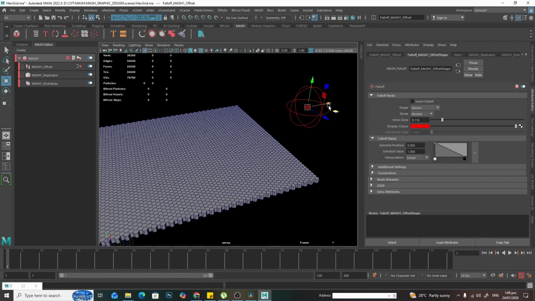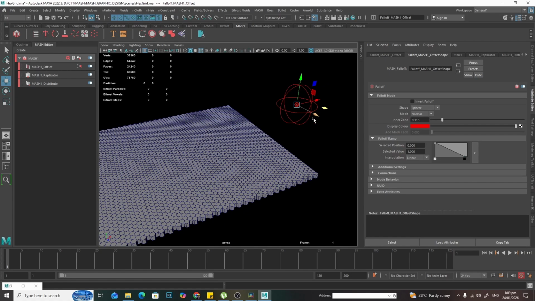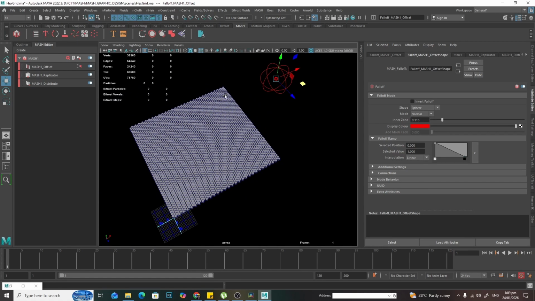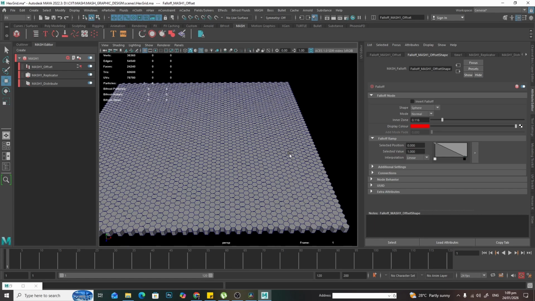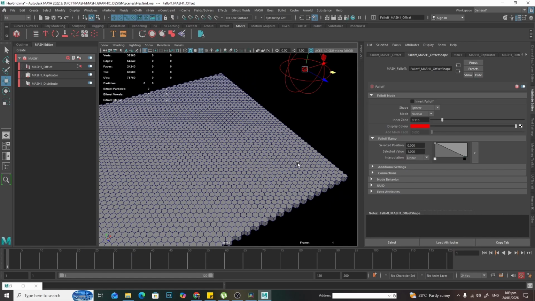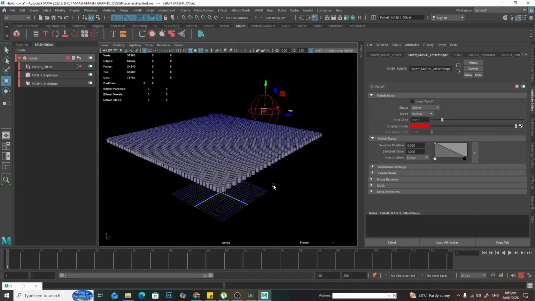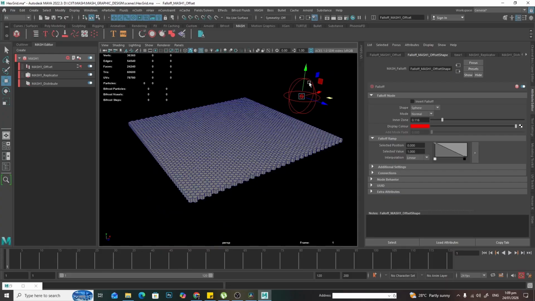Okay, so there's that. You can have more than one. You can have multiple fall-offs in the same node, right? So I could have, let's say, a bunch of these just rolling along. Okay. But another thing that's useful is getting a map. Okay, so I can delete this.